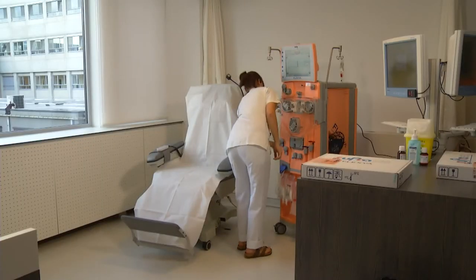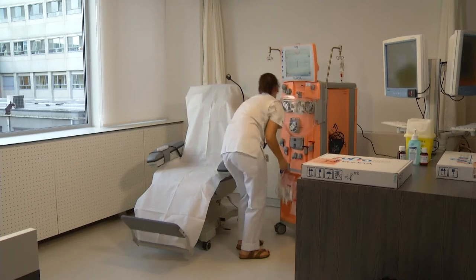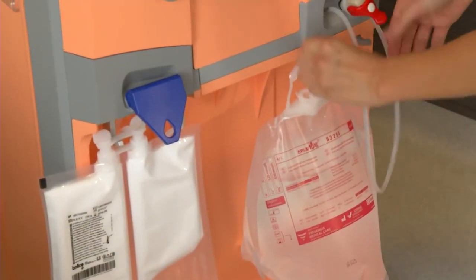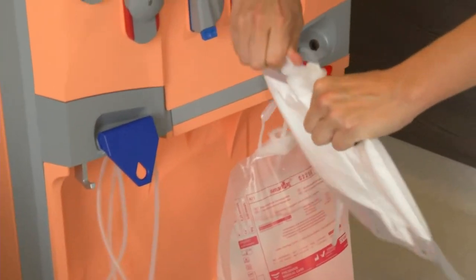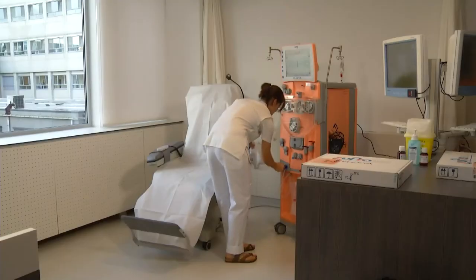We attach the acid concentrate and bicarbonate to the unit. We make a stable dialysate conductivity of 14 millisiemens per centimeter and bicarbonate of 3 millisiemens per centimeter. Building the extracorporeal circuit can happen after the dialysate is composed or even simultaneously.